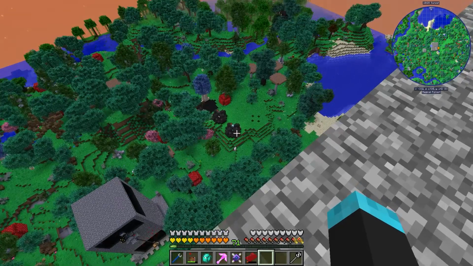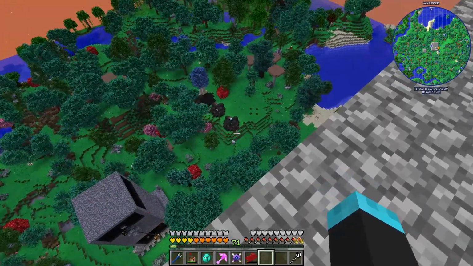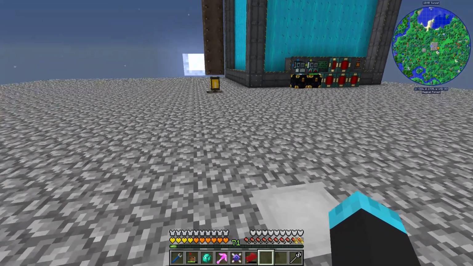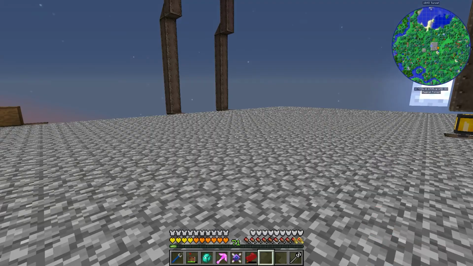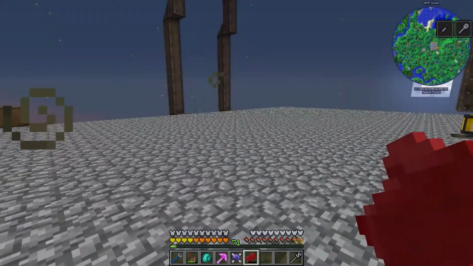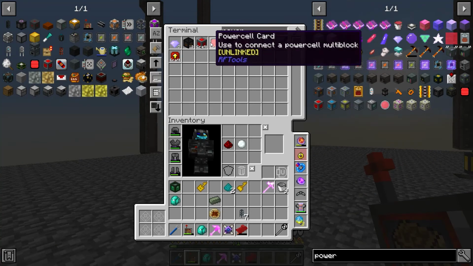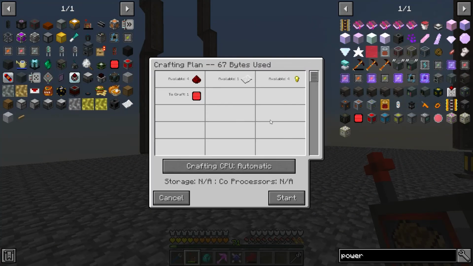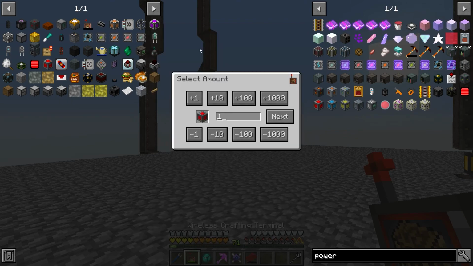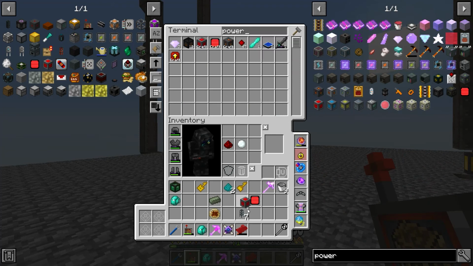Okay, so right now what we want is to probably get as much of this working as possible. So we're going to need a power cell, I think. Oh, it's becoming nighttime. Hold on. Okay, so we're going to need a power cell, probably just one. We're also going to need, that's the power card, actually, that we just grabbed. And we're going to need one of these. So, power. Okay, cool.